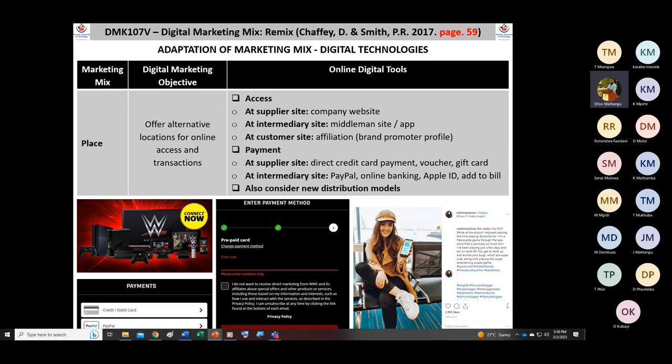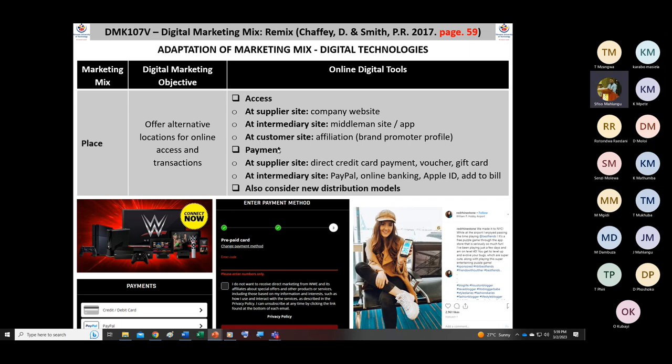Giving some practical examples here, you'll think about Avon products, for example, Herbalife products, which are usually promoted by other customers, and we call them brand influencers or brand ambassadors, IFA, for example. The only challenge that we have in classifying them as customer side, where a customer can actually access information on the site, is that they usually just provide their contact details. But if they provide the information on their social media page, like the brand influencers, and the customer is able to learn about Avon products on another customer's site, it will be part of affiliation.